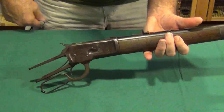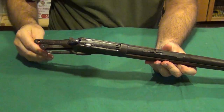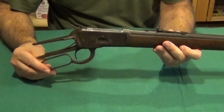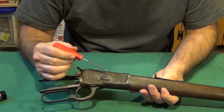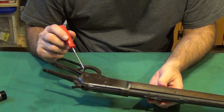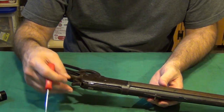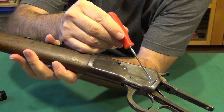That came right through our hole. It doesn't seem like it loosened anything up, so that didn't do anything as far as getting the lever out — hopefully when I get all the screws out of here it will come off. We'd gotten the pivot pin out and we were going to go ahead and remove the bolt that goes through the tang and holds the lever assembly and the hammer. This is the big screw right here on the end.